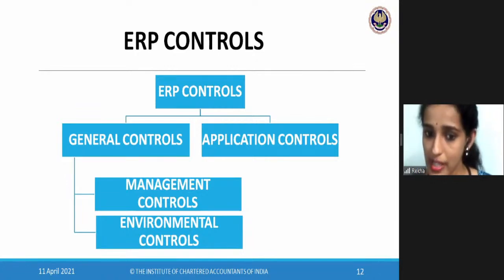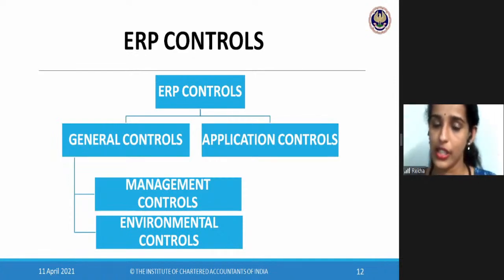Say what happens if your general control, the CCTV camera in this particular example, is there. Even if some theft happens, even though it will not be able to prevent that particular occurrence, it will be able to detect who has carried out that theft. So next time you can prevent such things from happening. So for effective working of your application controls, you also need a strong general control. Now this is just for a basic idea. We'll anyway cover what is meant by general and application controls in the next class, next chapter.